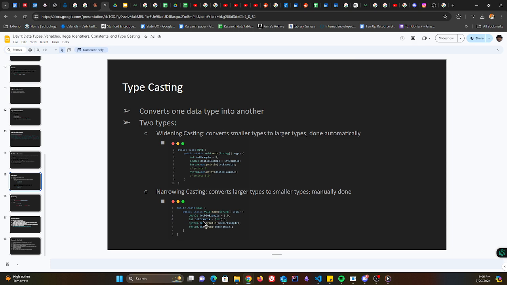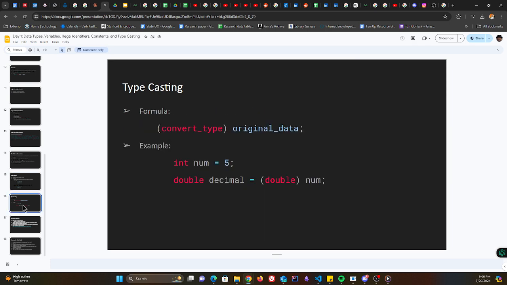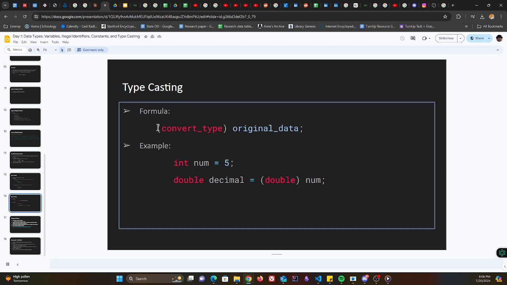So imagine int intExample equals the int in parentheses, then doubleExample. And that is narrowing casting. It's converting the data type to a smaller data type, and you have to do that manually, compared to widening casting, which is done automatically. And here you can see the formula, the converted type in parentheses, and then the original data.